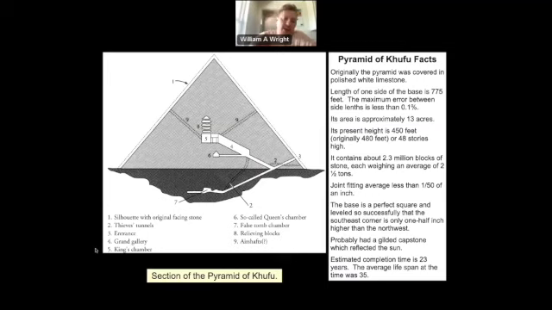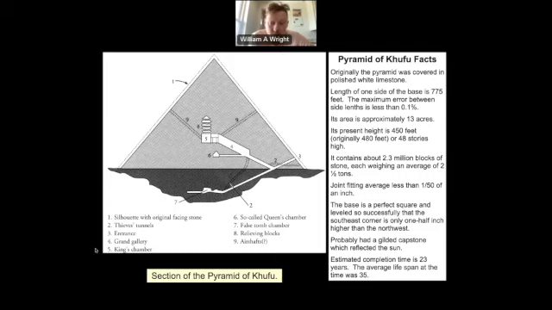Now, just to go through some quick facts of the Pyramid of Khufu: it was originally covered in white limestone, so basically bright white plaster, similar to a lot of Greek and even some areas of European structures, hill forts and things that appear later on. This coating of plaster gave it a bright, brilliant white appearance. The length of one side of the base is 775 feet. The maximum error between sides is less than 0.1%, which is just nuts. It approximately covers 13 acres. It is 450 feet high, originally 480, or 48 stories.